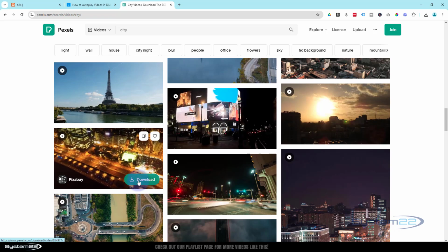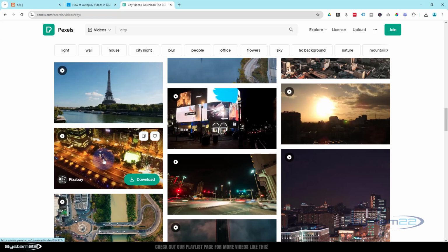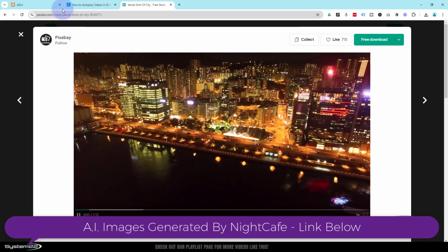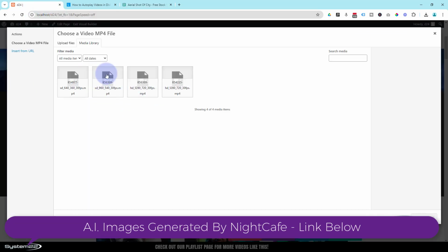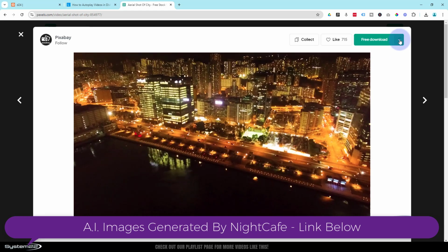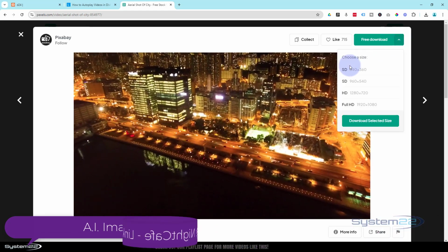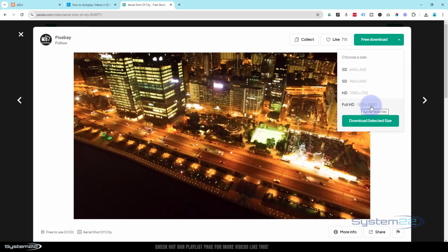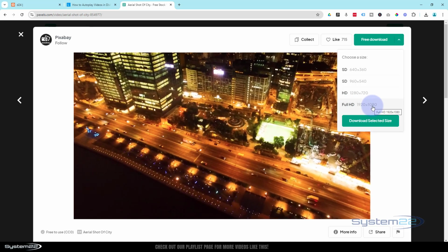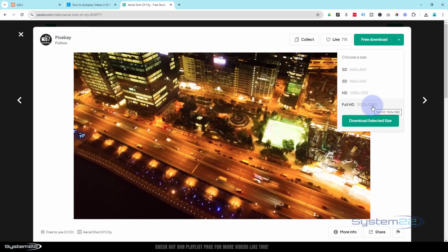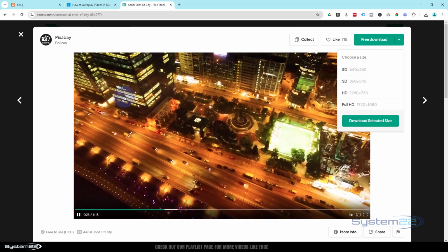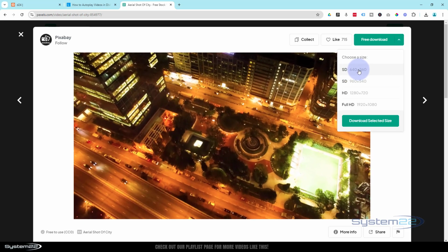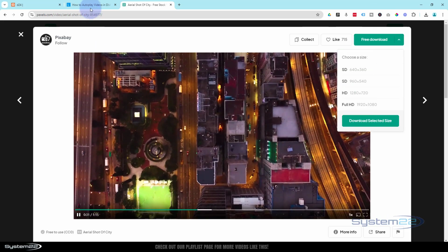I would suggest you don't just hit that download button. Actually click on the video that you select here because you want to download the smallest file size possible that's going to fit within the little area that you're using for yours. For mine today, if you hit the little chevron at the top here, 640 by 360 is going to work fine. If you go ahead and download a full high def one, and they've even got 4K ones on some of these, it's going to be a really big file size. So try and keep that file size as small as you possibly can for the area that you want to fill with your video. Like I say, I just hit my SD 640 and it downloaded it for me.